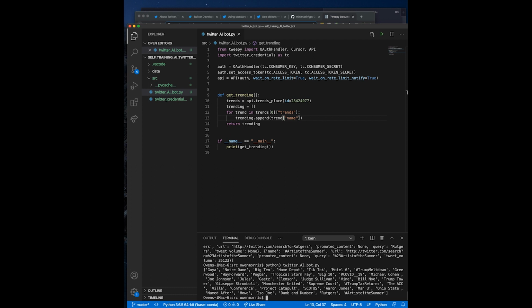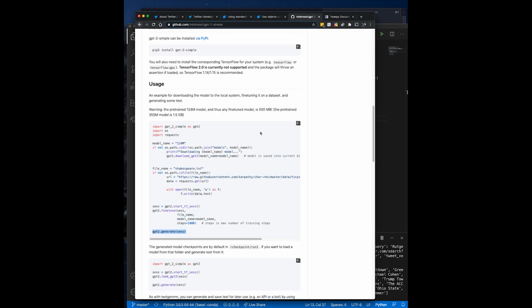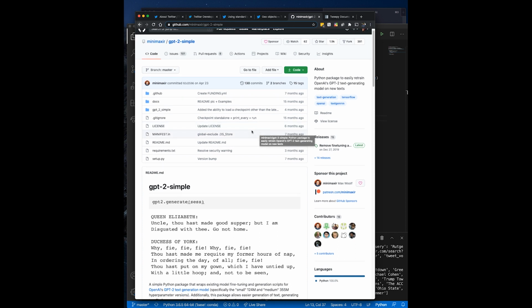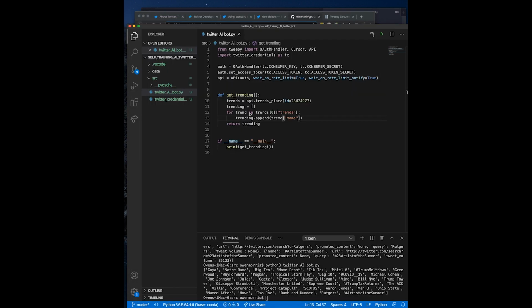Okay, so the next step is going to be to import our GPT-2. This is a very powerful text training model. There's a lot of documentation and information on it. They just released GPT-3. And so GPT-2 actually only works with up to TensorFlow 1.13.1, I believe. And so we're going to have to deal with that. And I'm going to get a virtual environment configured as well to help us run it without any errors. But let's just go ahead and see if it imports.